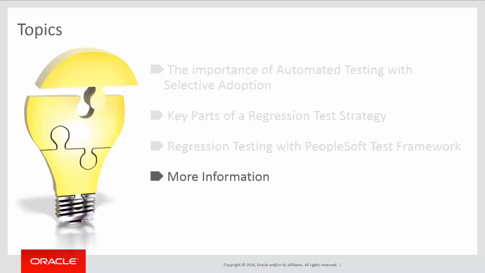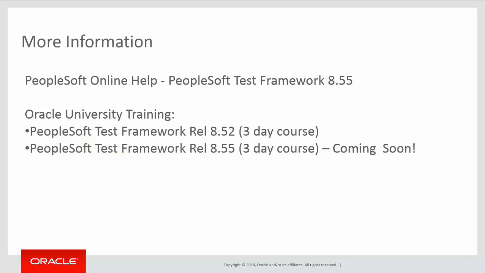Now let me talk about where you can go for more information on PeopleSoft test framework. Documentation for PeopleSoft test framework is found in the PeopleTools 8.55 online help under the Lifecycle Management category. Remember to check the PeopleSoft information portal for updates at www.peoplesoftinfo.com. There's currently a 3-day PeopleSoft test framework course available from Oracle University. The 8.52 course is available now, and the 8.55 course is planned for late summer 2016.